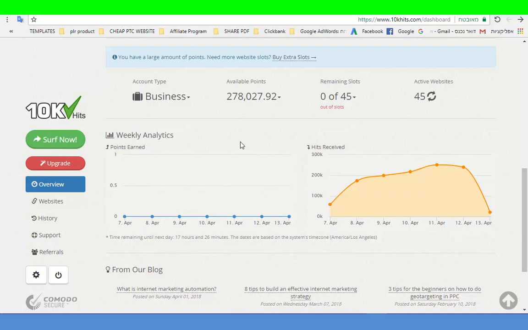Remember, you don't have to upgrade, and you can use this software for free. This is not bot traffic, this is real traffic, and you can use it to get unlimited free traffic to your videos and to any link you want to promote online.